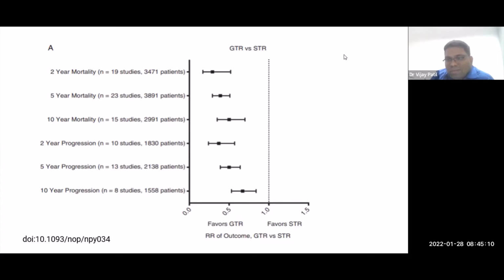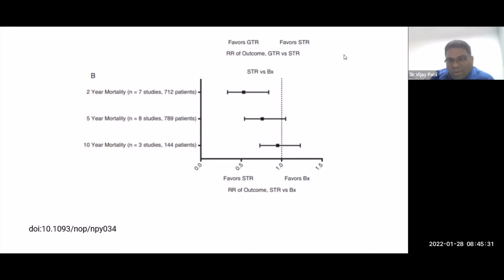So you would sometimes get references where a biopsy has been done and the patient has been referred to you. So you say, okay, do we need to do a completion surgery? Yes or no? Yes, you need to do a completion surgery. This is outcome data, and what it shows is that a gross total resection as opposed to a subtotal resection has a survival benefit and a progression-free survival benefit.